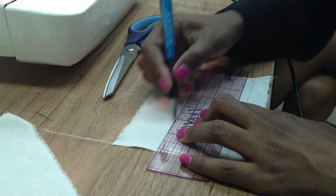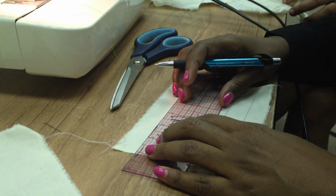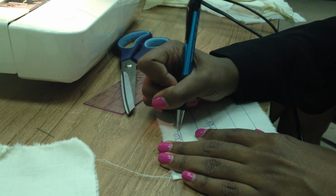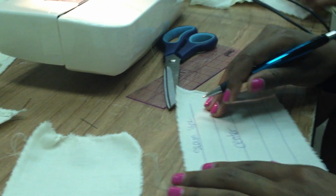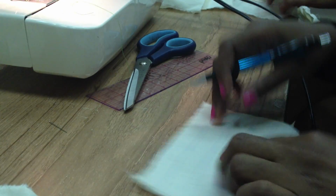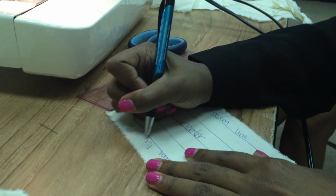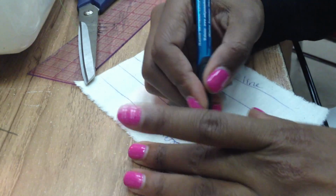Different color. This would be how you would do it. Multicolors? Yes. Okay. And then this would be your seam allowance, your seam line. And then this is also your seam line where you sew. And then this would be your pattern.